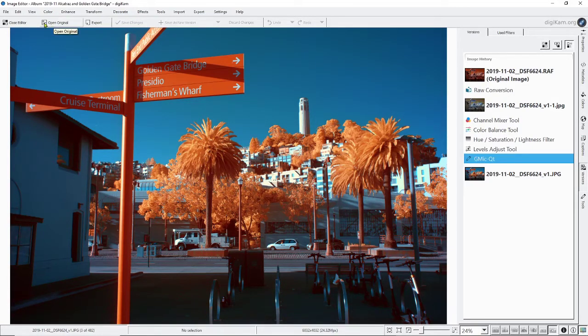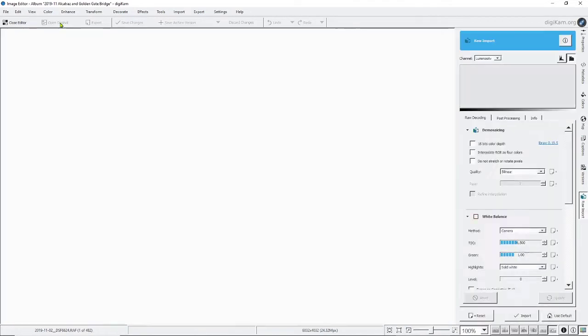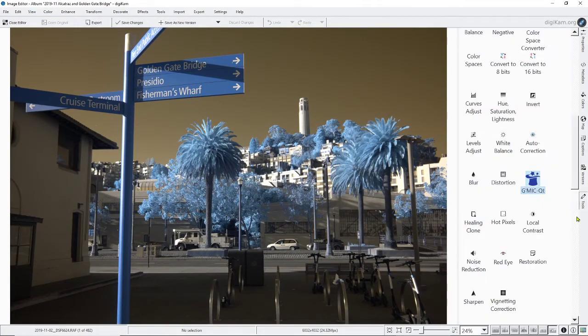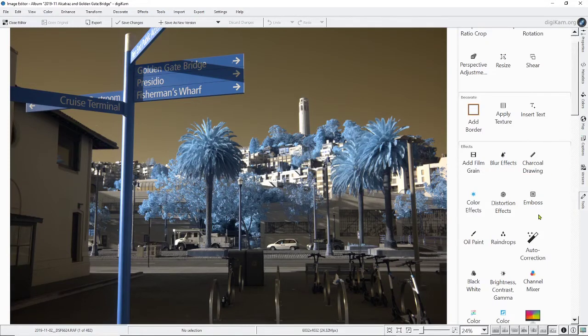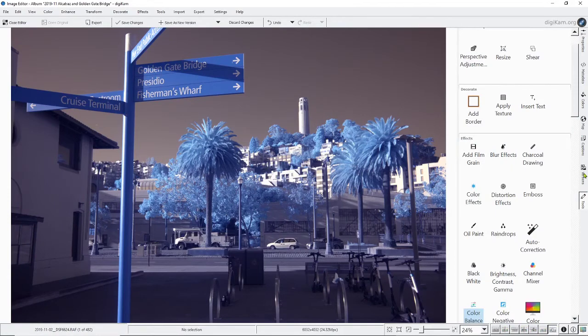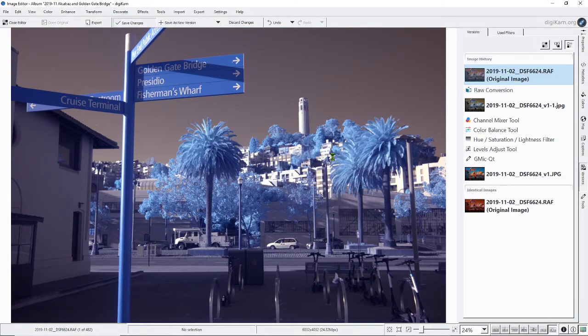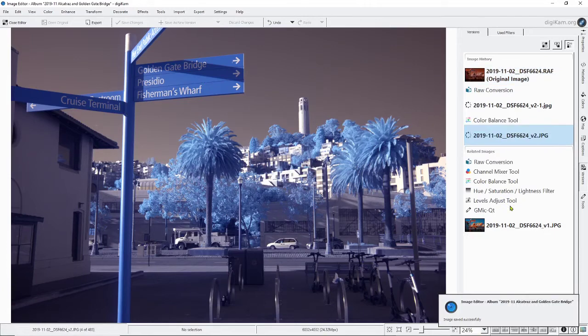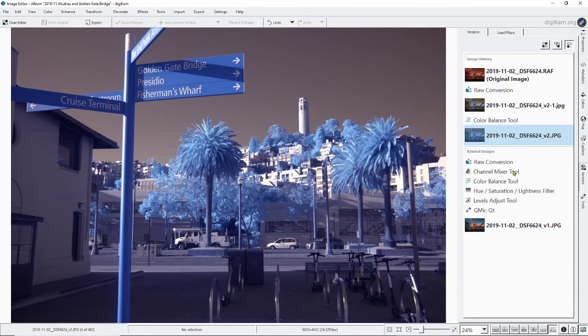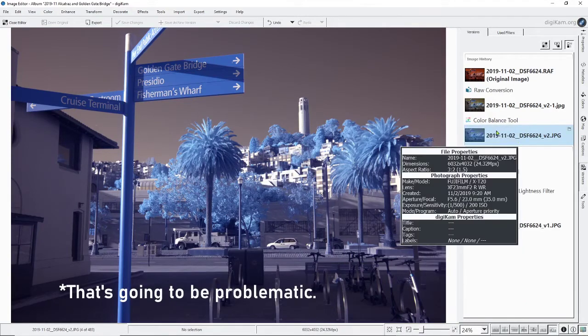If I go back up here and select Open Original, that simply opens up the raw import and allows me to kind of start all over again. So I'd have another version of this image, which I then make changes to. If I save those changes and go back to versions, you can see I'm starting to build a collection of the changes that I've made, but there's nothing that I can do with these changes. I'm simply saving multiple JPEG files. So you're going to get a big collection of JPEG files, and that's going to be a problem.